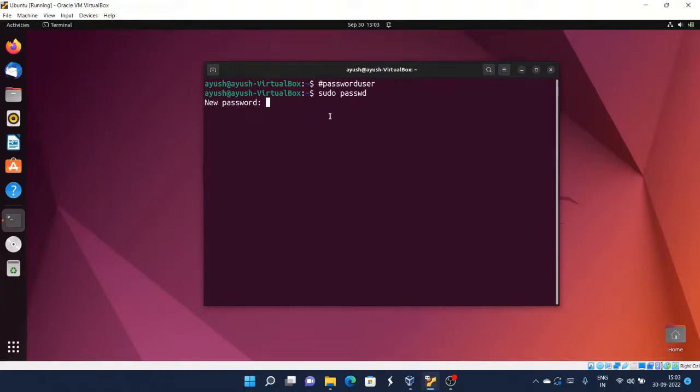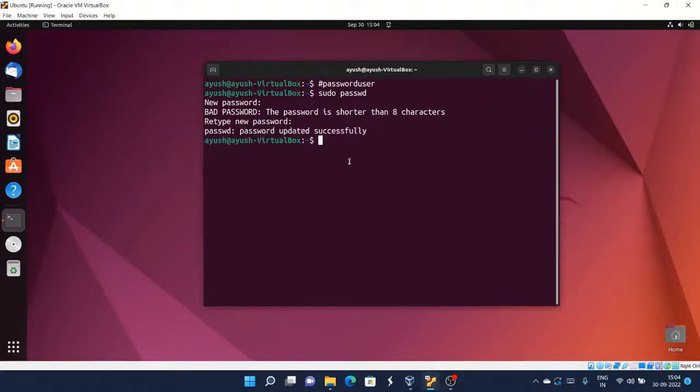But I don't want to change my password, so for a minute let's change it. As you can see, password updated successfully, but again I want to keep my old password, so I will write that password back.